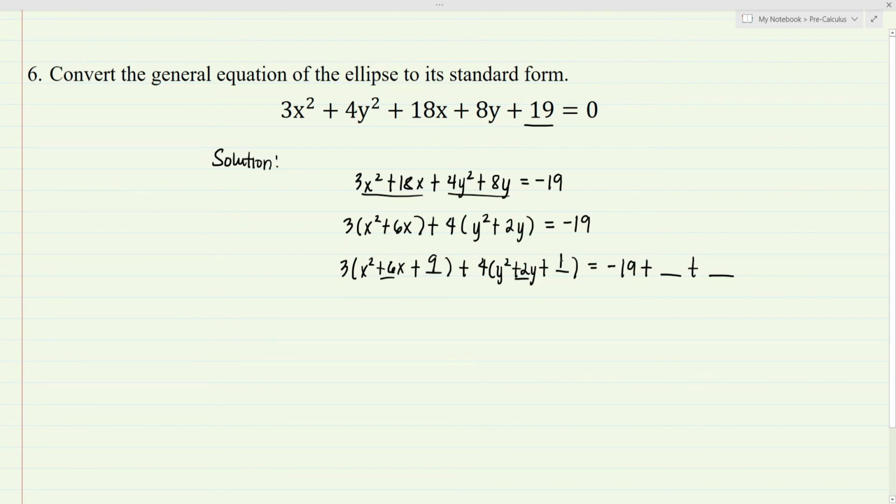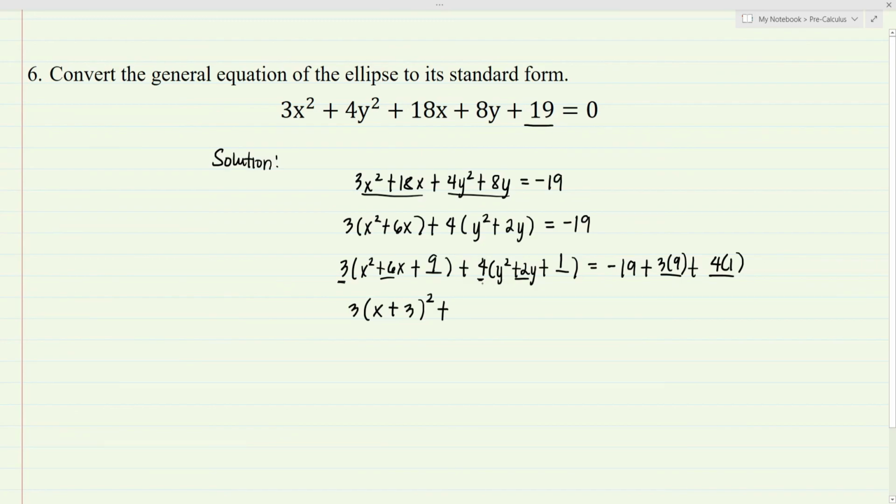Now, the constant term that we will add on the right side of the equation would be the product of 3 and 9. So we have here 3 and 9. Then followed by the product of 4 and 1, or 4 and our constant term. Next step, let's convert our quadratic equation into its factored form. So I will have here 3 times the square root of x squared, that will be x. Copy the sign of the middle term, that is positive. Take the square root of 9, that will be 3. Then place an exponent of 2.